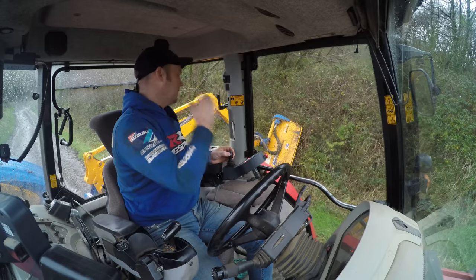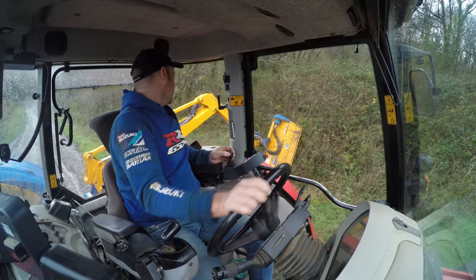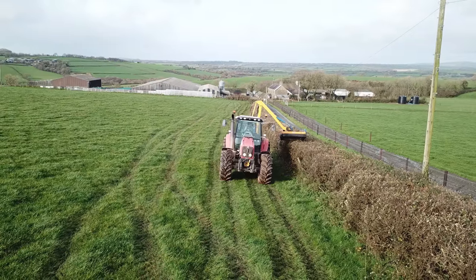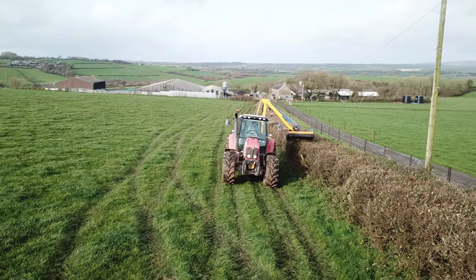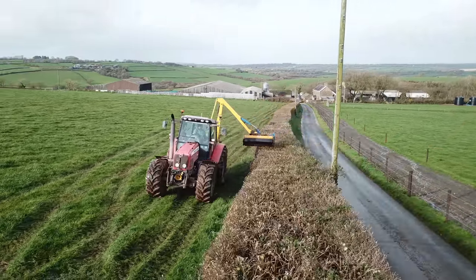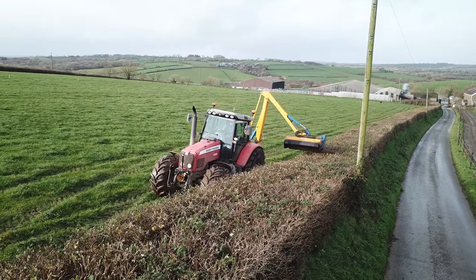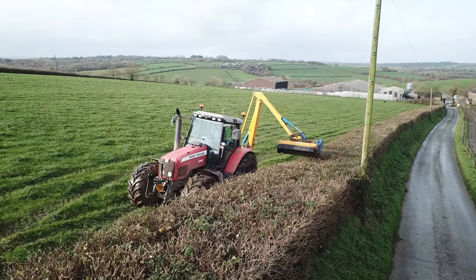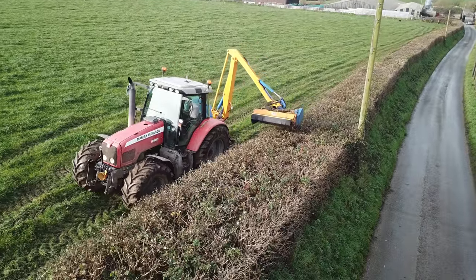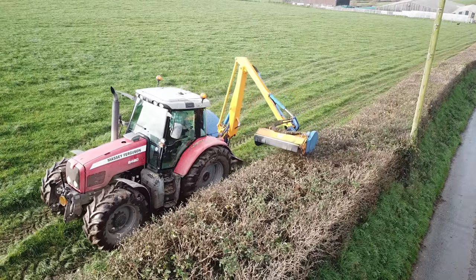It's a nice hedger, I suppose. I don't know, I know no different. It's the first time I've ever owned a hedge cutter. Father owned one years and years ago when I was a kid. That happened to be a Bomford as well, I think a Bomford Farm Trim at the time. I think it only had a 3 to 4 meter reach, so it was quite a small one. But it did the job for him, because he was growing cereals and things, did hedge cutting.